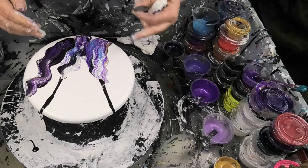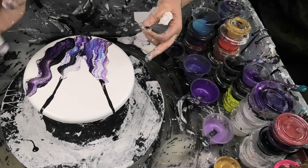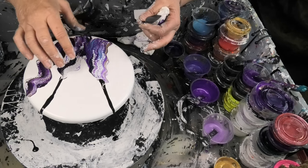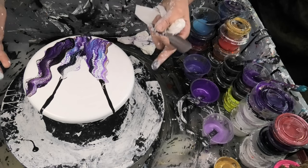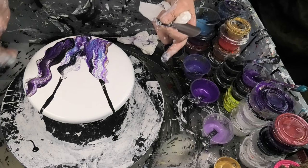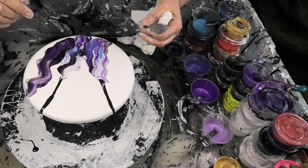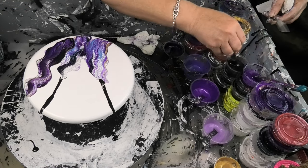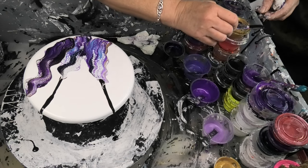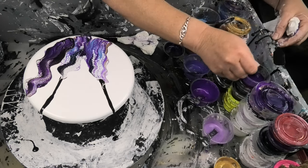Now, what I'm sort of thinking when you do these as well, because a lot of people worry about their composition, this, that, and the other. If you're worried about what things are going to do, you can always do your first swipes like I did first and then just give it a spin just to see how it's going to move before you do more. Because if you found that you've put a little bit too much paint on these and it moves a whole lot, you're not really going to want more swipes if you want to keep that bit of negative space. Yeah. But you'll get there with trial and error and you'll start to know just by looking at what's sitting there whether you can add to it or not. And it's just one of those things that really does just take time and practice.